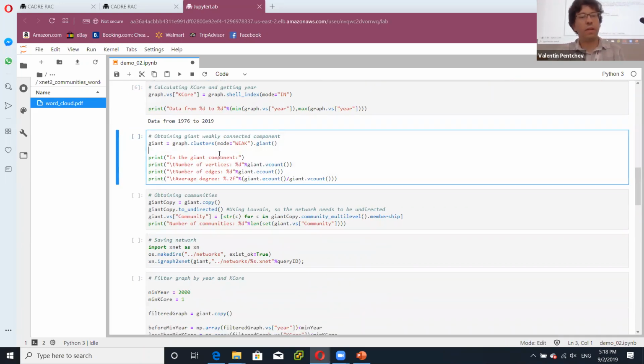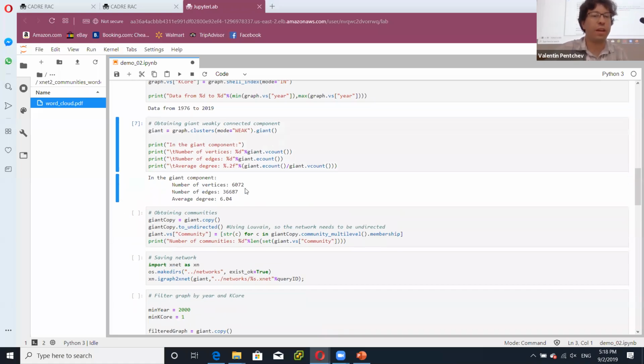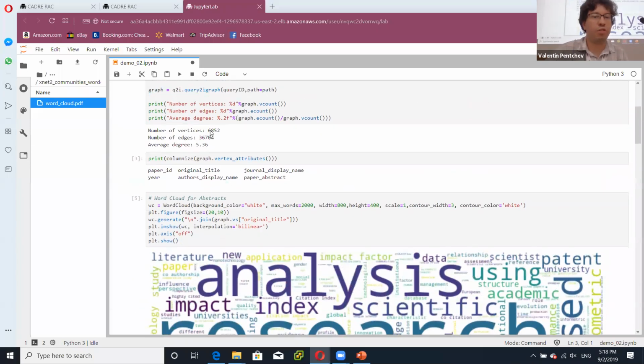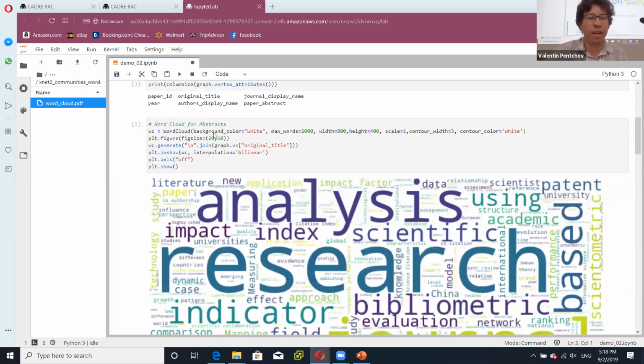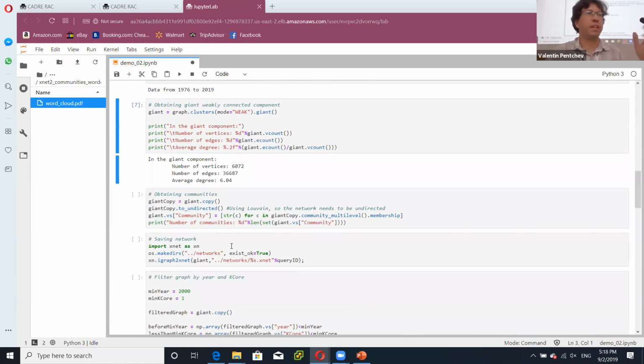You can get the giant component of the network in a very easy way. If you compare to the older numbers, we started from a network with almost 7,000 nodes, and now we have about 6,000 nodes by obtaining just the giant connected component.